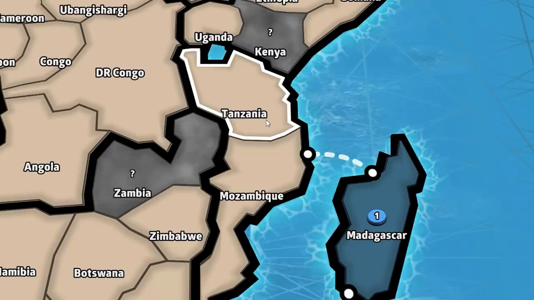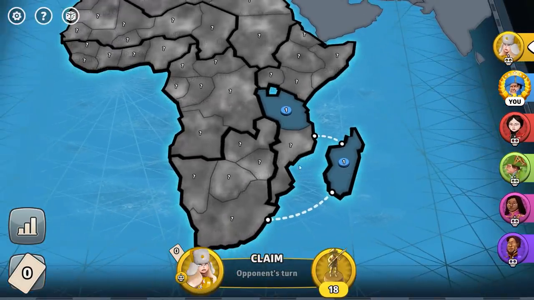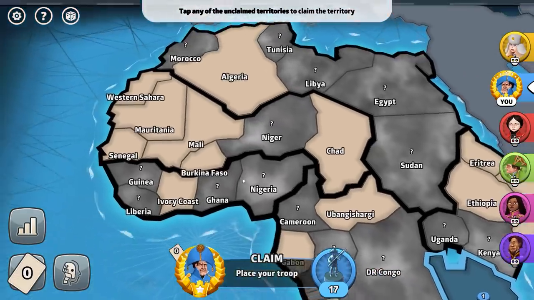All right, well, I think I'm gonna pick up Tanzania and hopefully no one takes Mozambique, but I'm anticipating someone will probably grab it. Oh, no one did. All right. Well, that's cool. I have East Africa now. Doesn't mean that the AI doesn't have one of these other areas. It's actually kind of making me a little bit paranoid.